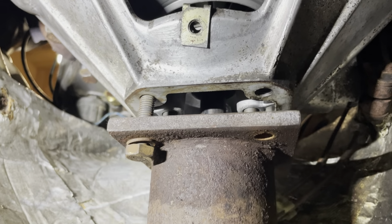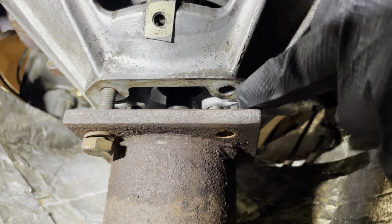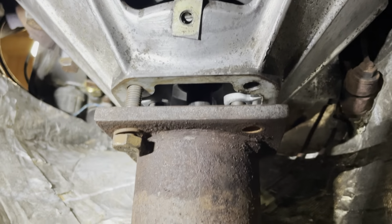Alright, so you guys can see I managed to move it a little bit closer, and I'm playing with the angle of the engine. So I'm going to add one more bolt into here, and I'm going to see if I can gently pull the torque tube in using the bolts.